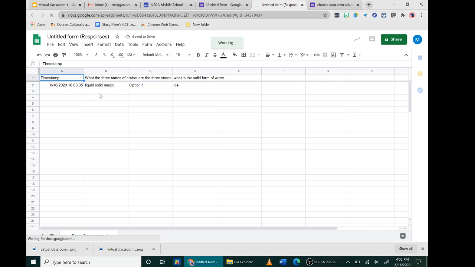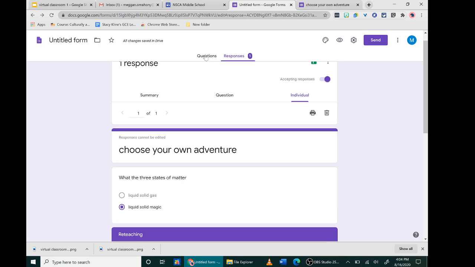So then you can create your happy little spreadsheet here, and you can look and see what all of the answers are. And so that's a kind of choose your own adventure, self-differentiating form.